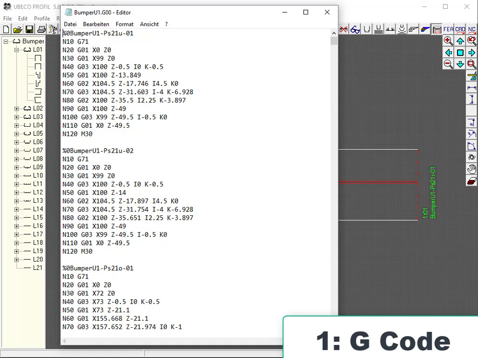You can transfer the file to a CNC controller, and the rolls are displayed on the screen. The machine operator can complete the program with the machine-specific parameters.